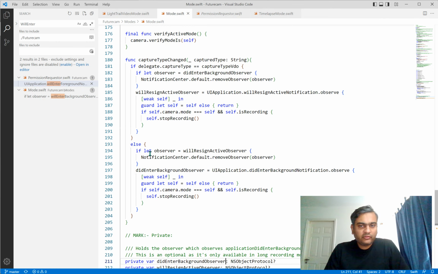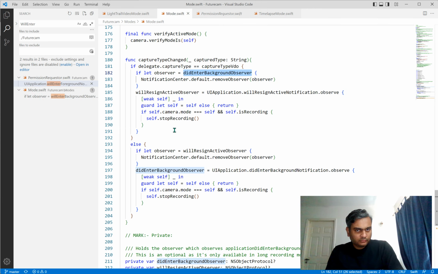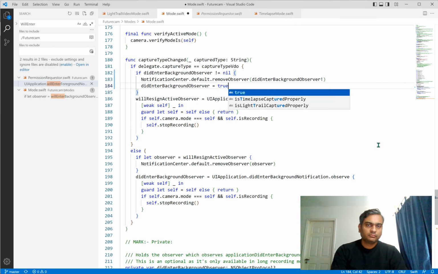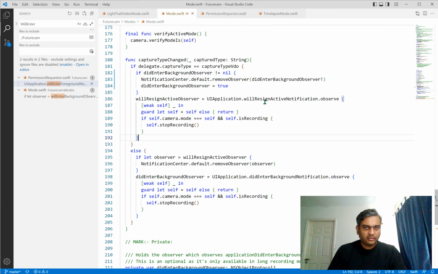So this is taken care of. Then the other thing we should do is we should set it to nil once we remove the observer because it no longer has any. This is like the non-type safe way of writing it.